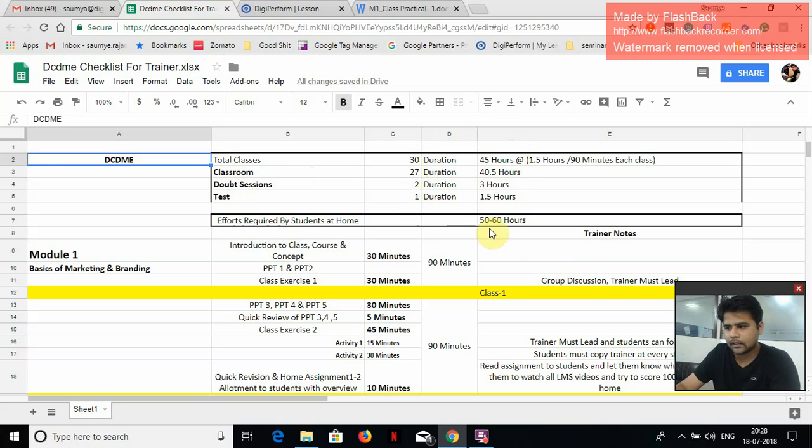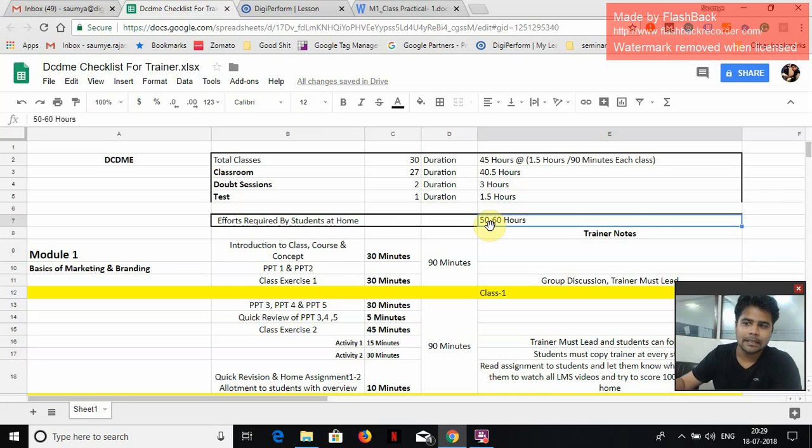However, along with that, 50 to 60 hours of home assignments will be given to the students, which are mandatory to be done. As trainers, we have to be very punctual about checking all the details from the student side as well, because we get occupied and carried away with the course so much that we end up not checking these important aspects from the student's perspective. So that becomes mandatory.